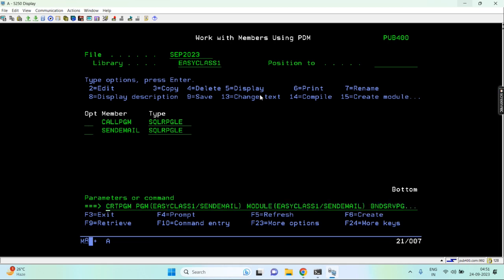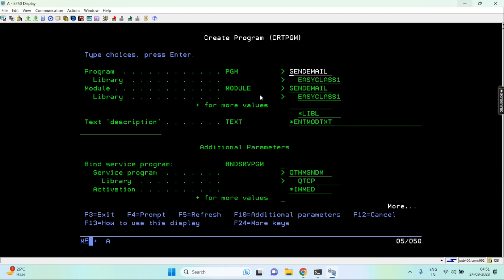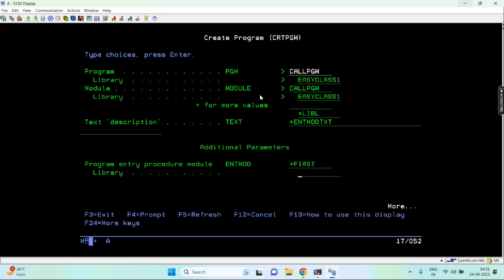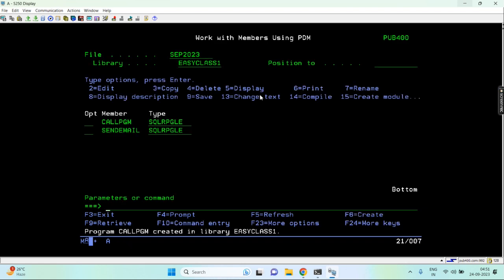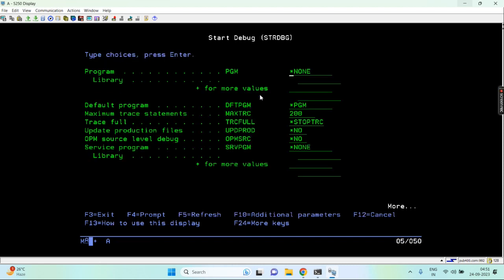Now we'll create the call PGM as well here. We don't require this now. We can set this to caller. Now this program is created as well. Call PGM.